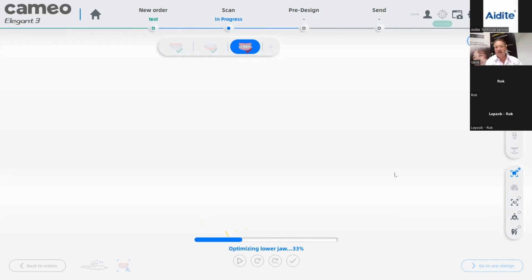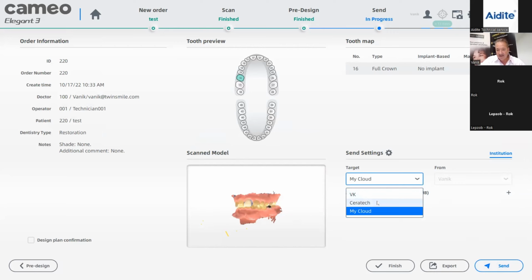And also the data saving, you see we're at 97% here. And at 97%, it's basically finished, okay? The scans are done. And we can check our scans, we can look at everything. And if we want to send this, here we could make the model base, we could check undercuts and all those kinds of things. I'm not going to go into that in detail because there's 5 minutes left. Here you go to send, select the laboratory, for example, Ceratec or Vanik, okay, and it goes to that laboratory automatically with all the information, with everything we want, okay? So this is the nice thing which we have here.